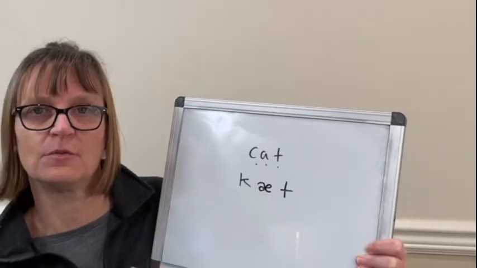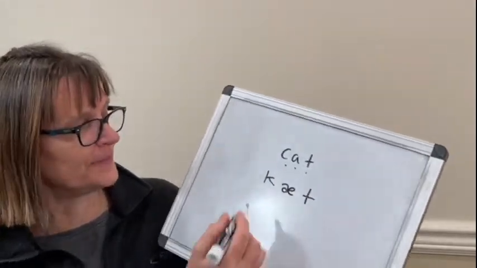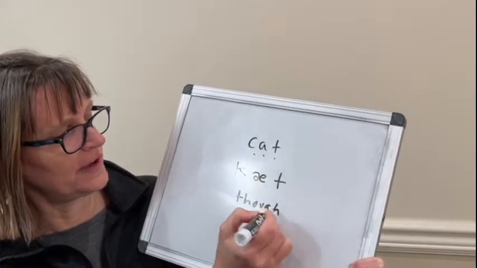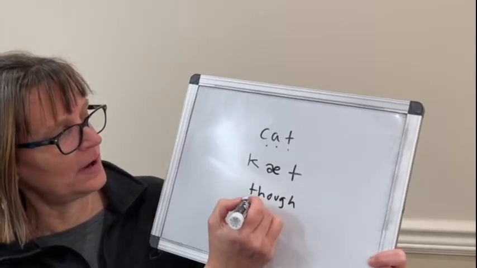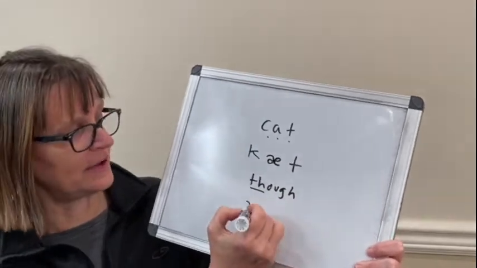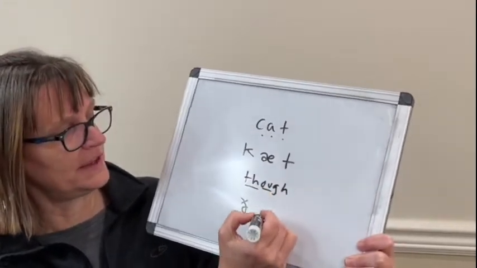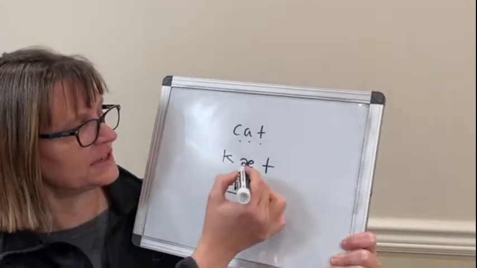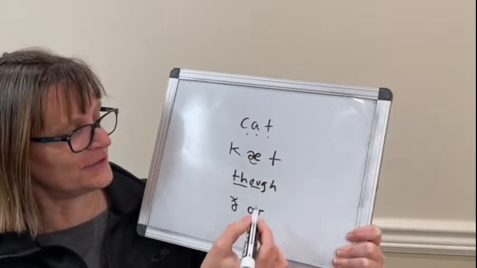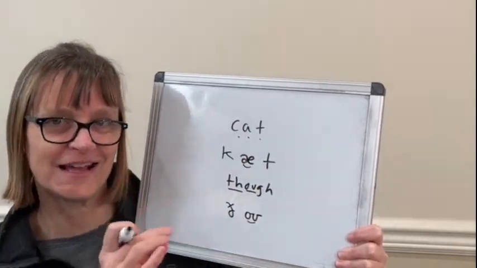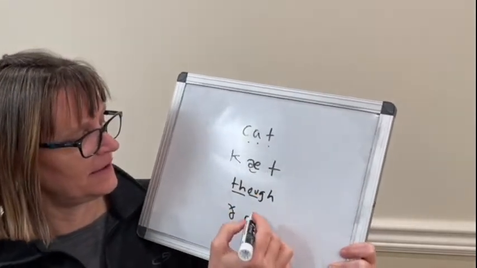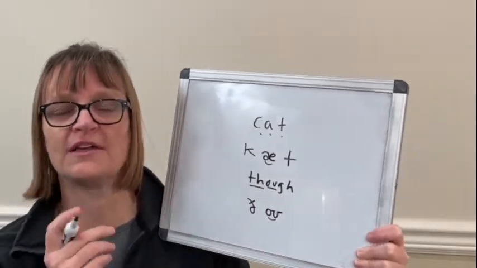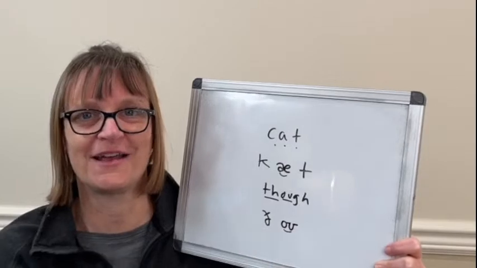But I can also have a word like we were just talking about, like though. There are 1, 2, 3, 4, 5, 6 letters, but we have only 3 sounds. We have the th sound, that's a symbol for that. We have the O sound, which is 2 symbols, but they're together just like this. Anyway, this is a diphthong. It's a sliding sound, but it's 1 sound. And then, I actually only have 2 sounds, even though we have 6 letters. So though has th and o, even though it has all that spelling.